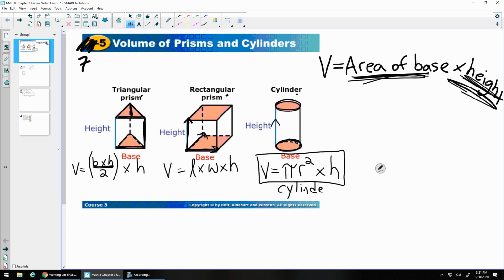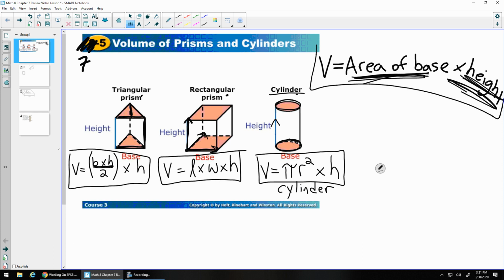Cylinder? That's how you spell it? Oh yeah, it's up here. This is for your rectangular prism. Don't even need to write it out. And this is for your triangular prism. Okay, so those are our 3 equations. But again, all 3 of these equations just come from this basic equation that volume is equal to the area of the base times by the height. So we can use that for any 3 of these shapes.